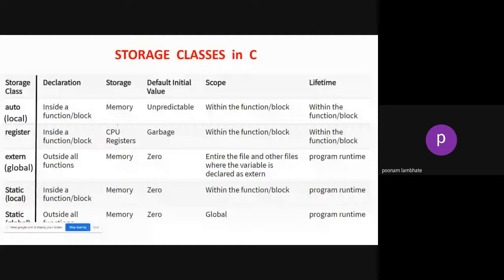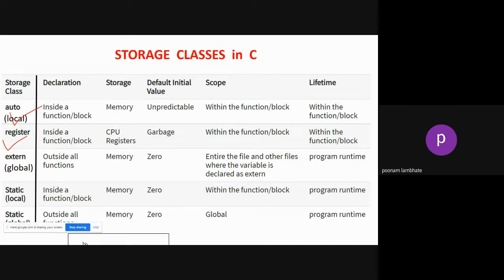It is nothing but your local variable. Within a function, if you use it, it is local to that function. It will be allocated memory on the stack. It is stored in the memory, and its scope is for that particular function. Then the register storage class, so that we can quickly access the frequently needed variables, or frequently needed data can be accessed faster, such as your counter variables that you use in your loop.